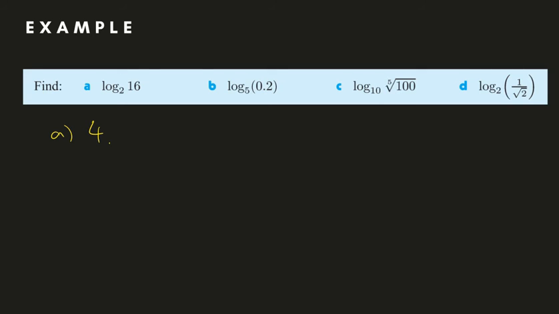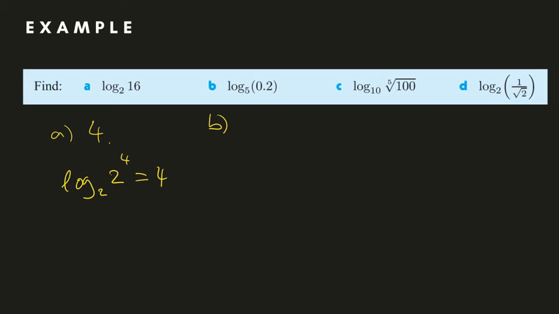And again, I could do this the long way around. I could write this as log base 2 and write my 16 as 2 to the power of 4. And then we can just drop the 2. And yeah, what is it I raise 2 by to get 2 to the power of 4? Well, 4, of course.